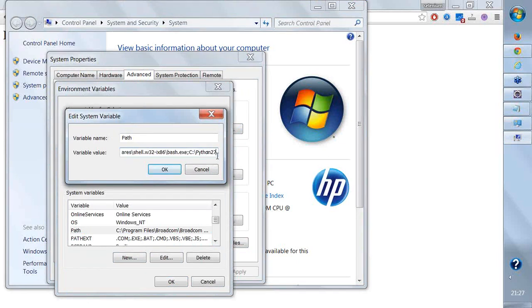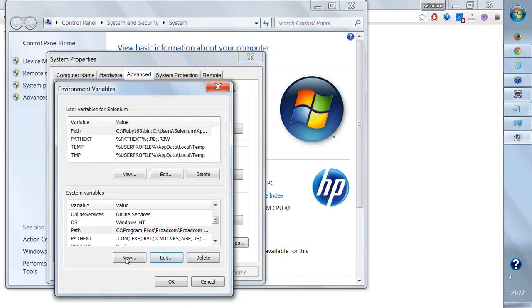Make sure you do not change anything that was previously configured, because if you make any changes to any previous thing, it might hamper any existing running program. Just put a semicolon at the very end and give this path for the Internet Explorer server exe, and the same for Chrome driver.exe. This is one way of giving it.